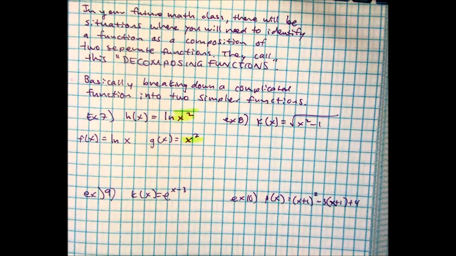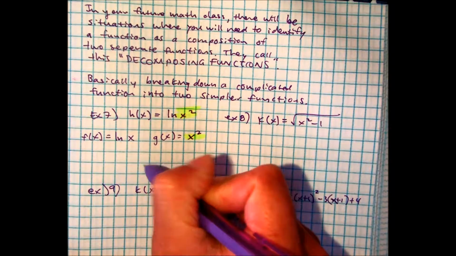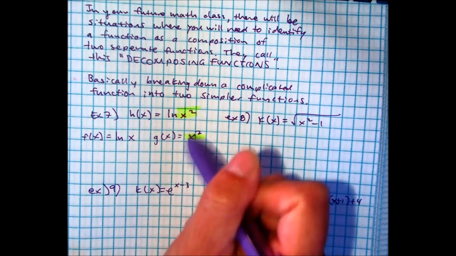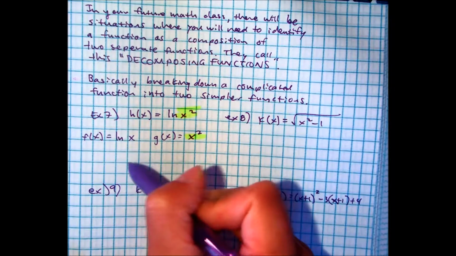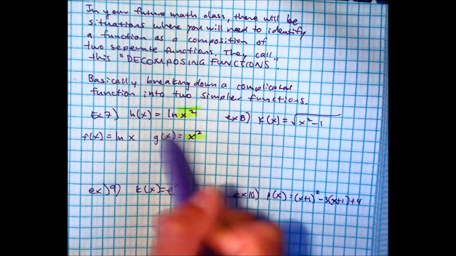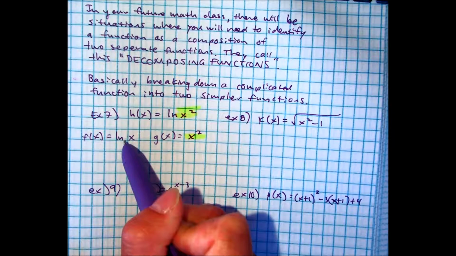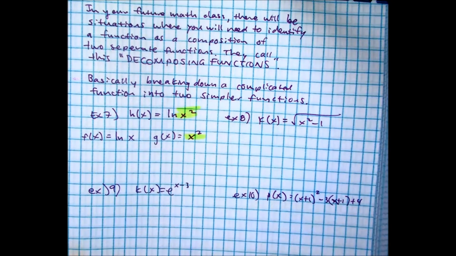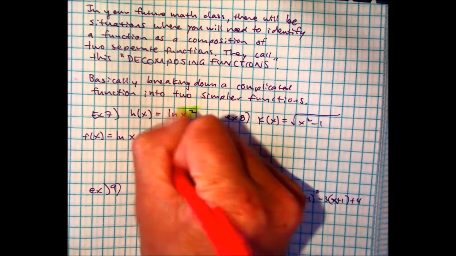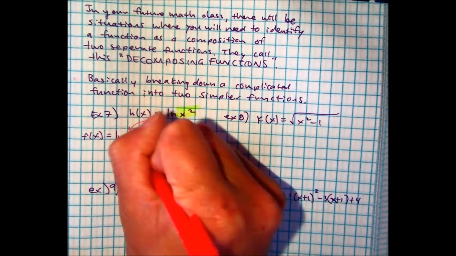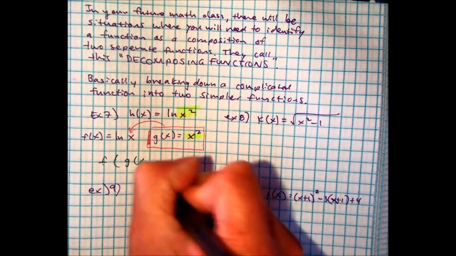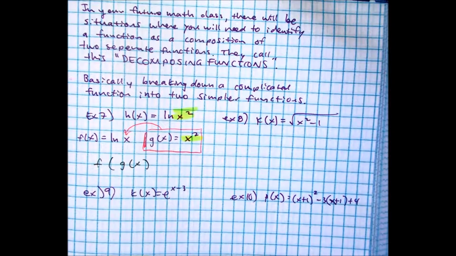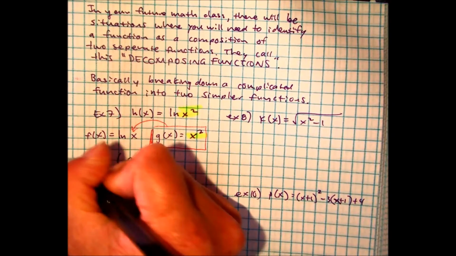So how would I write this function now? Well, g of x, you can do this in two ways. In decomposing, there's actually multiple ways of doing this problem. I can put g of x into f of x. Do you see it? This is kind of like yesterday's lesson. I can put all this into here. So we can call this f of g of x equals our h of x.